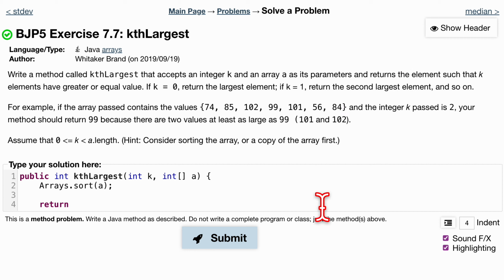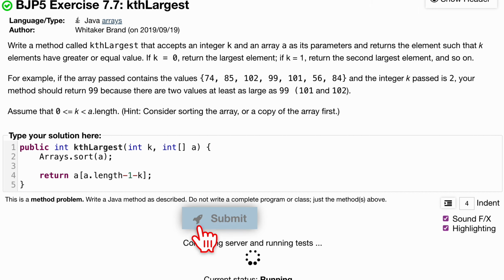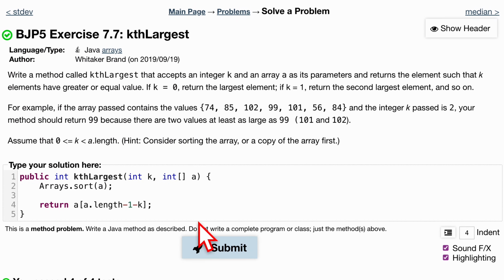So we're going to return the element here. Inside of here, we want to have our a.length minus 1, so that gets the index, and then minus k, because that's going to determine which one we're at. Once we've sorted it, we can then end this function and then press submit. Closing our function off. So pressing submit, 4 out of 4 tests have been passed, and that's how I would code this.